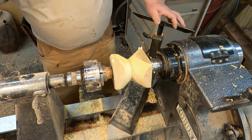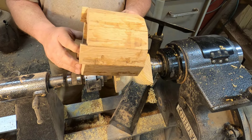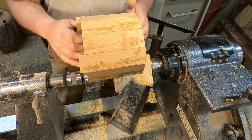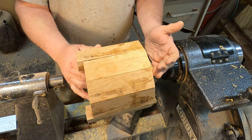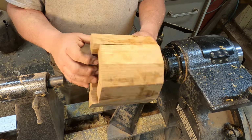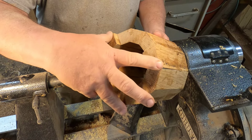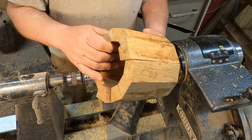Okay, so I've finished my bodies, my new feeders have finished drying. So now I have to round them off. And with my birdhouses, I would typically do that on my cole jaws, but I'm thinking because I've just got the 3 pieces sticking out on this end, it would be somewhat problematic.